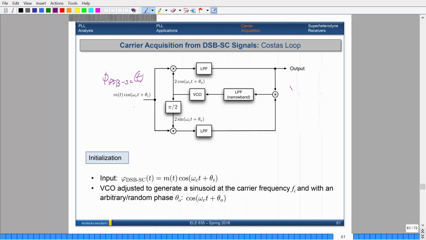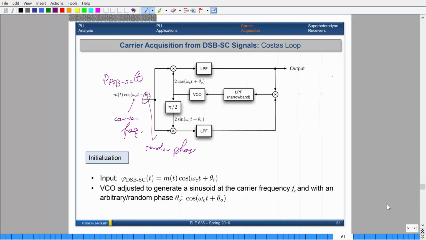Okay, but there is some desired frequency. This is the carrier frequency. And there might be some additional random phase. This is random. We actually don't know for sure what it is. Ideally, we'd like it to be 0, but it may not be the case. Okay? So the whole point of this is that you have a voltage-controlled oscillator here such that it will make sure that when you perform coherent demodulation, the frequencies do match up. So let's go through this block diagram slowly to figure out how this will perform demodulation coherently.